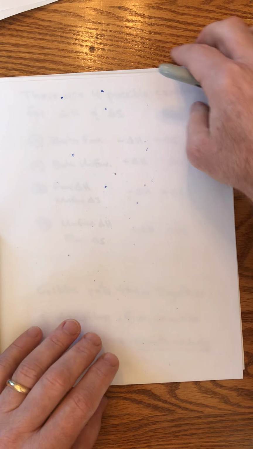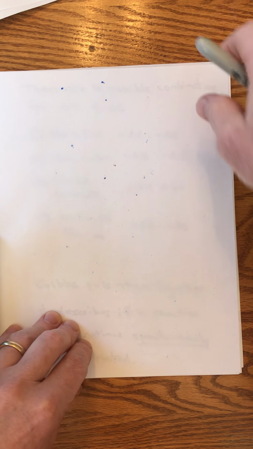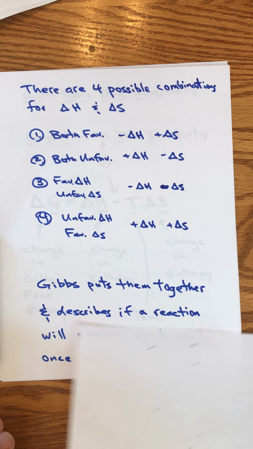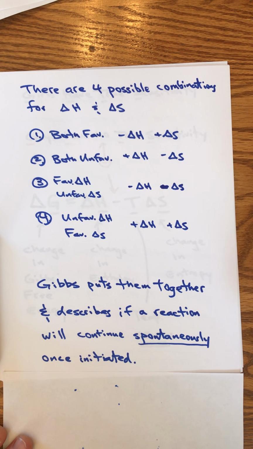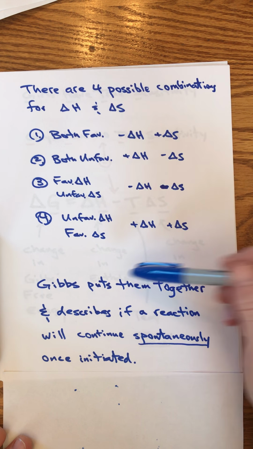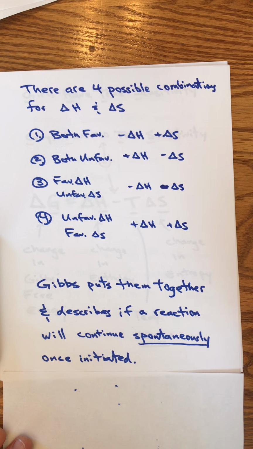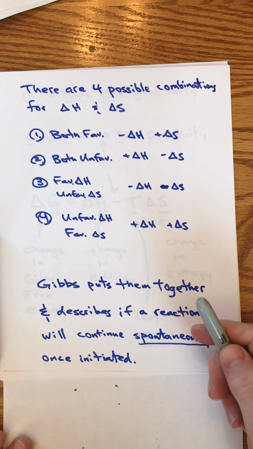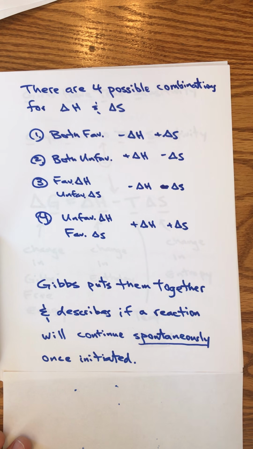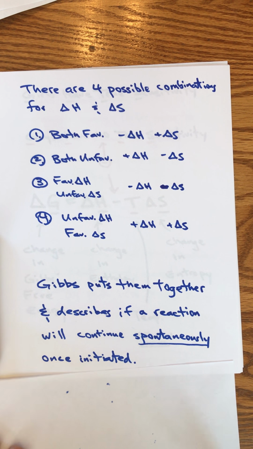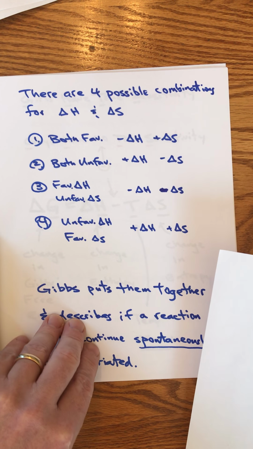A scientist by the name of Gibbs figured out how to mathematically relate the first and second laws of thermodynamics. Gibbs described, if you put these terms together, if a reaction continues by itself once you light it and it keeps going, you give it activation energy, it keeps going, they call that a spontaneous reaction. The term spontaneous is not what it sounds like in the normal context of the word. For chemistry, spontaneous means it keeps going. So if I light a Bunsen burner, that flame continues to burn as long as I provide it with fuel and oxygen. It's burning continuously by itself, spontaneously. It didn't light itself, but it keeps burning.